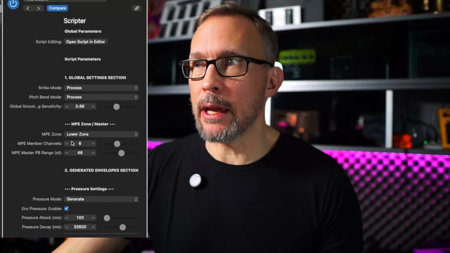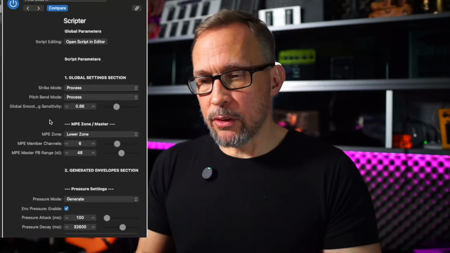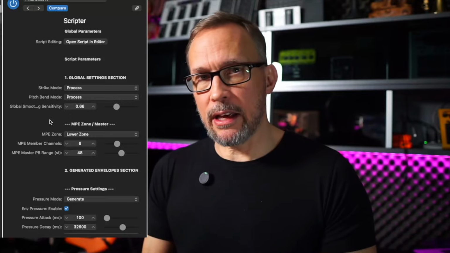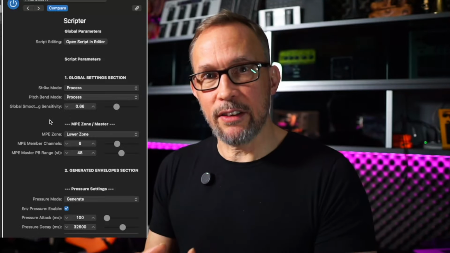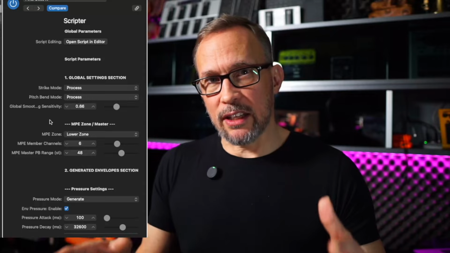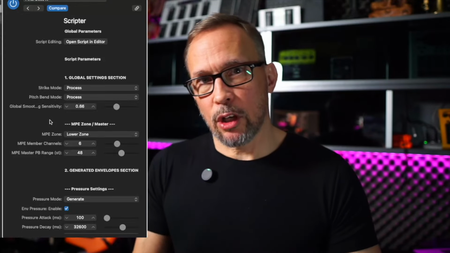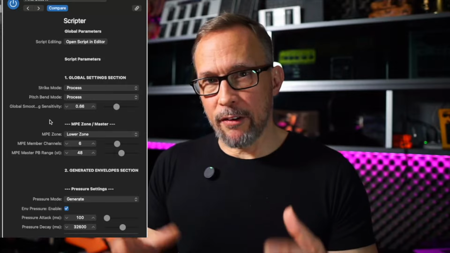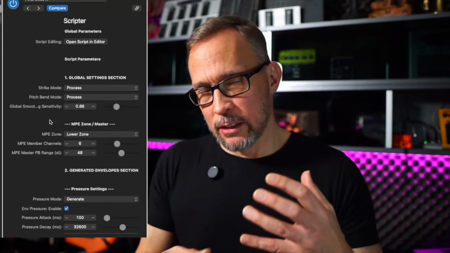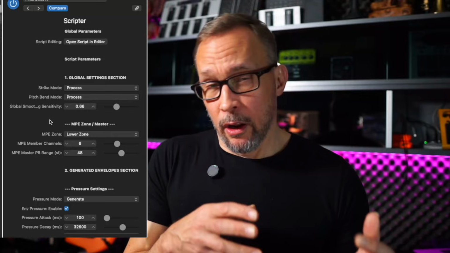And against that background, we can start looking at the MPE zone master channel settings that we have here. For the MPE zones, we have off, lower zone, and upper zone. So if you want this script to work with a multi-channel setup that isn't really an MPE setup, for a synth that isn't an MPE synth, you can set this to off, and you have access to all the 16 channels without designating any of these as a master channel. But then you have the lower zone and the upper zone, and the lower zone is by far the more standard choice, I guess. But I can at least think of one specific setup where you want to use the upper zone setting over the lower zone.